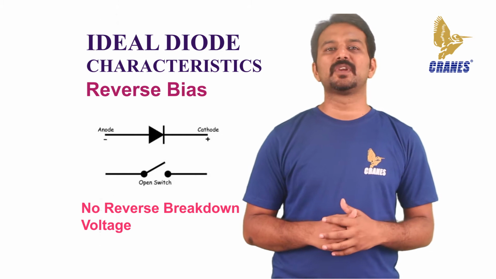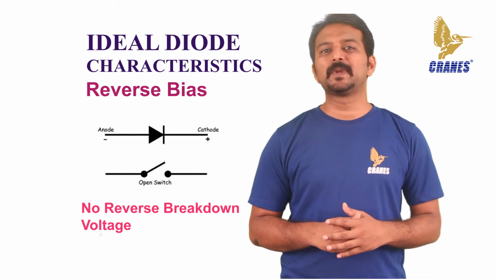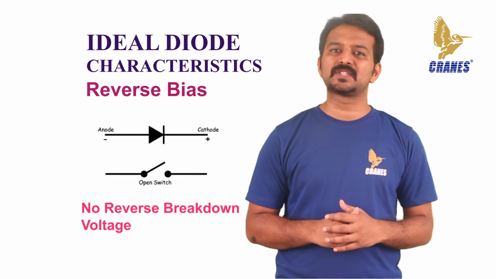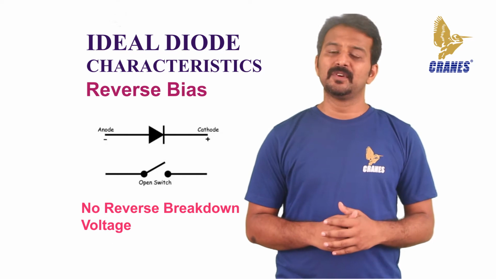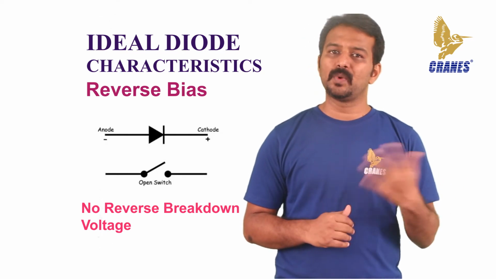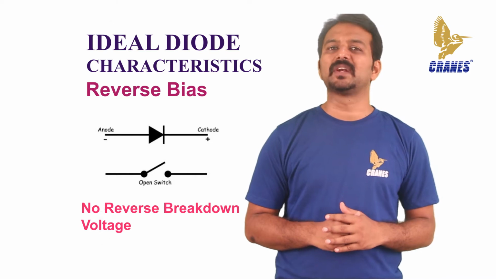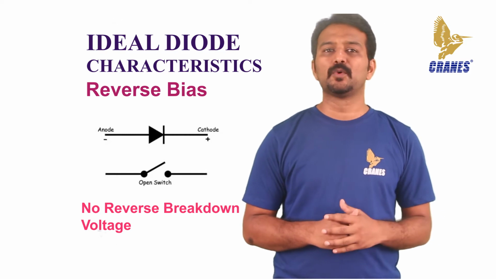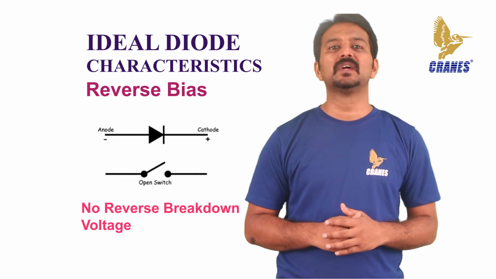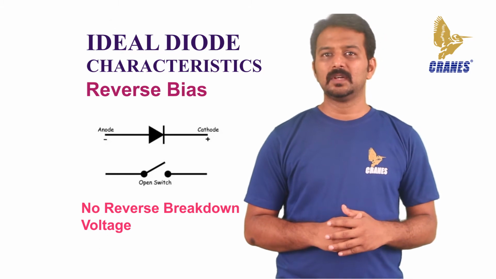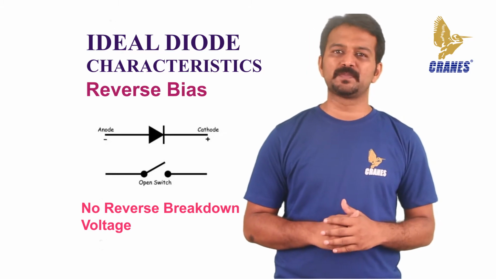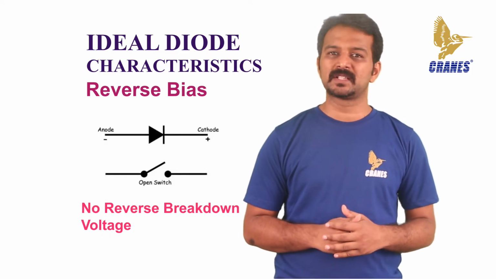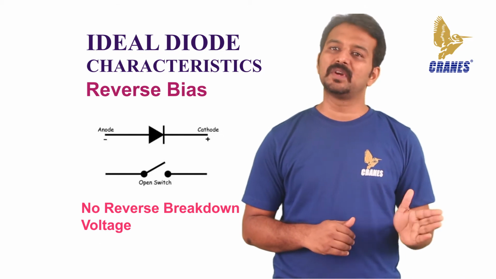The next one is the no reverse breakdown voltage. Reverse breakdown voltage is the voltage at which the reverse biased diode fails and starts to conduct heavy current. Now, from the last two properties of the ideal diode, one can conclude that it will offer infinite resistance which completely inhibits the current flow through it. This statement holds good irrespective of the magnitude of the reverse voltage applied to it. When the condition is so, the phenomenon of reverse breakdown can never occur, due to which there will be no question of its corresponding voltage, that is the reverse breakdown voltage.